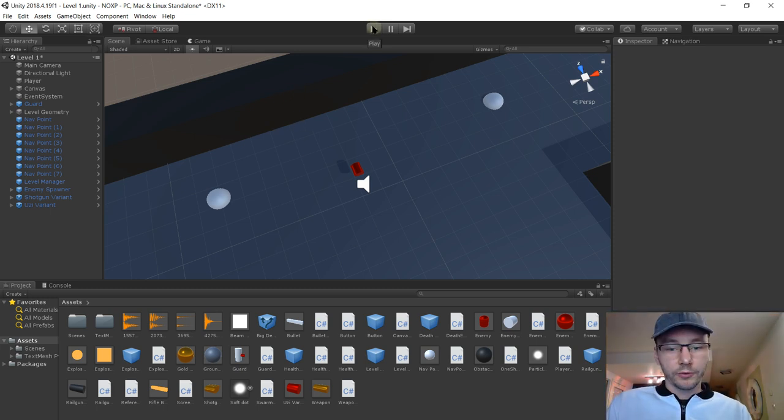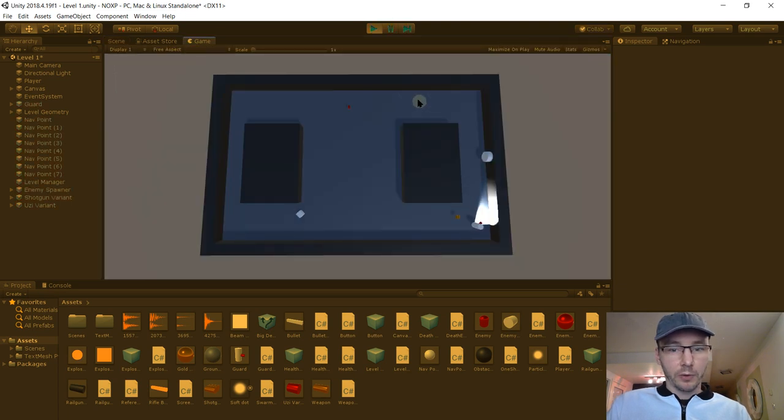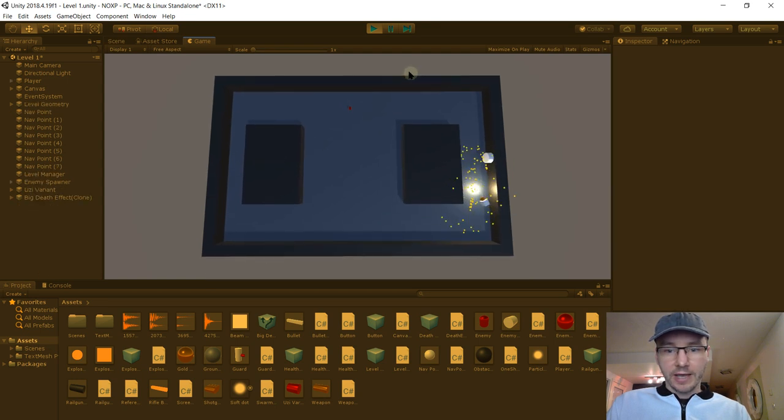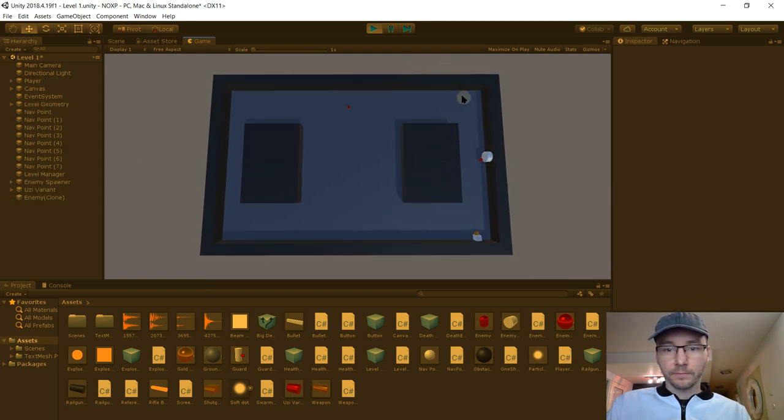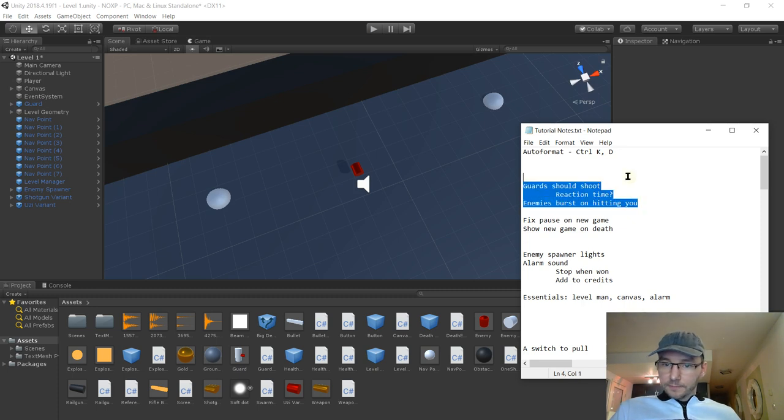Oh, I wanted to check one more thing, which is just that when I kill them, I don't want them to blow up. Because the old thing we had was like a chain reaction. Yeah. So when I kill them, it's just a small explosion. When they hit me, it's a bigger explosion and it hurts. Cool. That's both of our enemy things done.